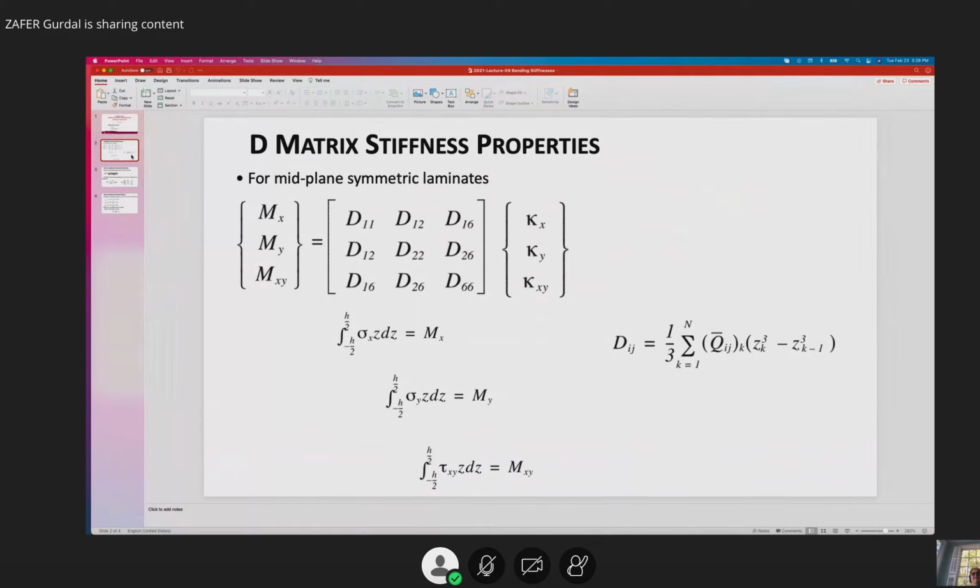Whether we really have a B matrix or not, looking at the property of the laminate for pure bending properties, we will ignore the coupling term between bending and in-plane stretching, which is the B matrix. There is a way to do some of this by including the influence of the B matrix, but things get rather messy for that. We're going to keep it simple for the time being.